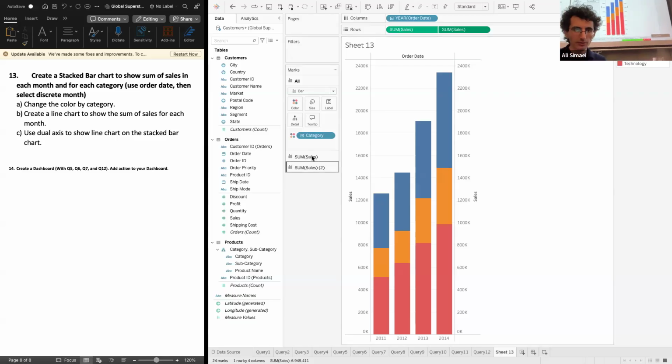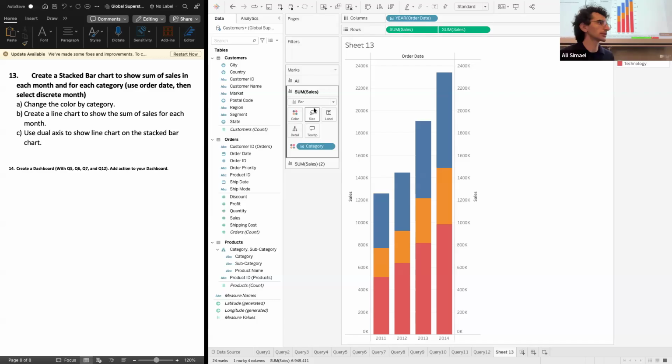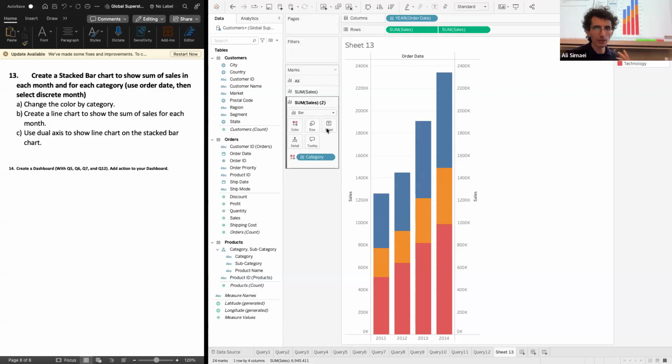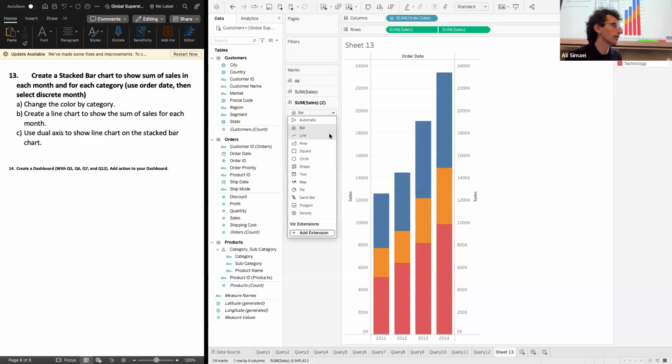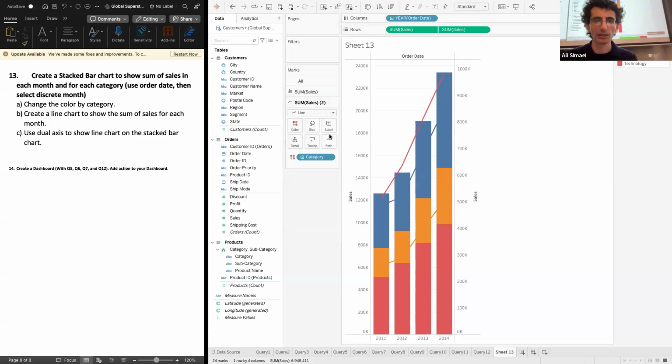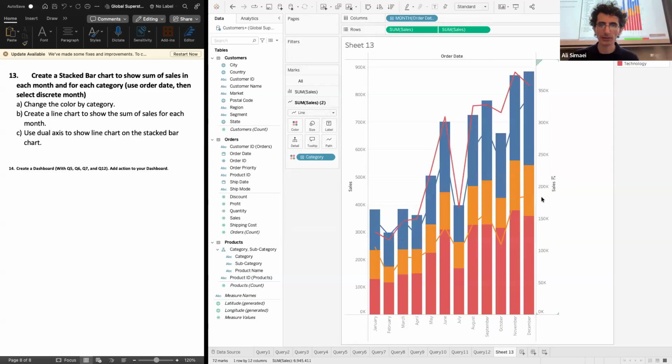Now, from this panel, one of them is a stacked bar chart. The other one, select it as a line. Change the chart to line chart. And this was a month. I should have changed it to months, so that your chart should look like this.